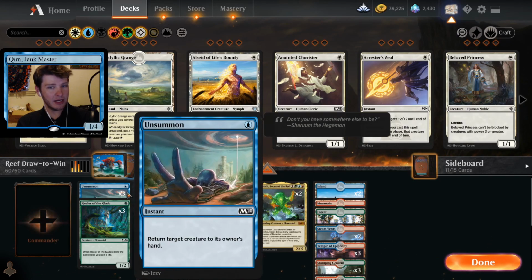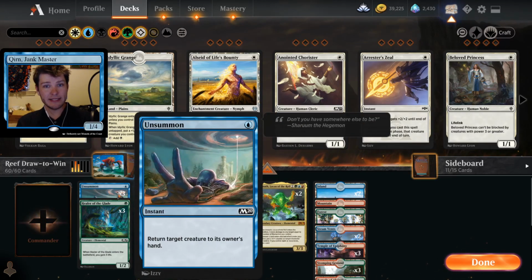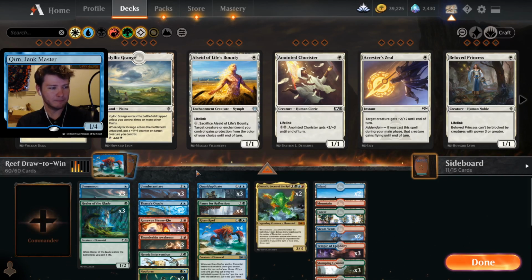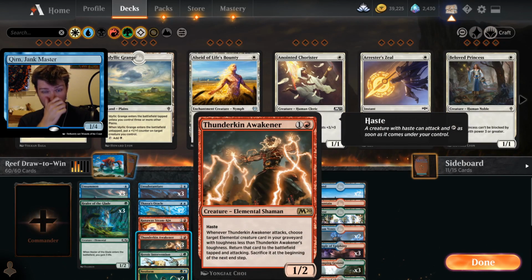Unsubstantiate and Unsummon can be used to protect our Reefs when we first play them. It can also be used to bounce an elemental back to our hand to get its ETB trigger again, and it can be used to control our opponent's tempo, which actually is one of the primary uses for these cards, especially obviously Unsubstantiate, which can basically, not really counterspell, but the tempo version of counterspell some non-creature spell our opponent is playing. Pause for Reflection has additional synergy here that's not very obvious with Thunderkin Awakener.